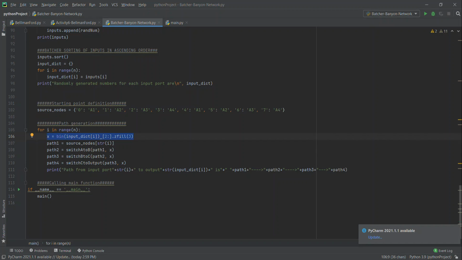Path 1 will be source node to starting route, path 2 will switch A to B, path 3 will switch B to C, and path 4 will switch C to the output. Here we will print the combination of all the paths, basically which node to hop through till the output. Then this is for the calling of the main function.